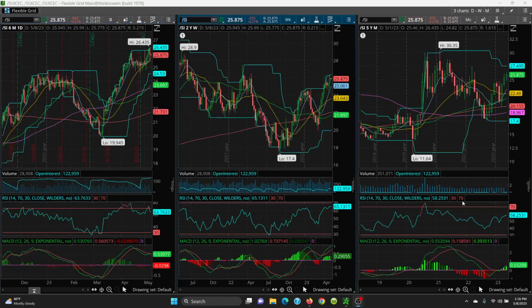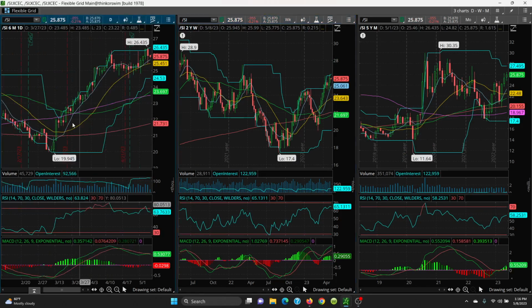All right, here we have silver. Pretty much the same thing, okay? So you basically got a nice sideways action. It topped out here at 26.43, okay? But what it did is when it came down, look what it held. See, it held the 21, right down to the 21, and it closed above the 8 SMA. Okay, so now today we have what they call an inside day.